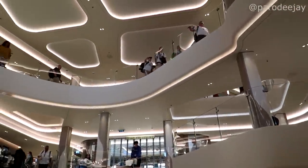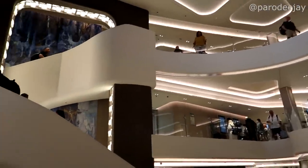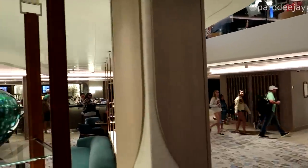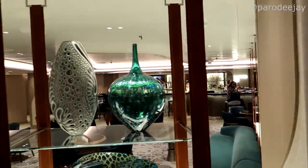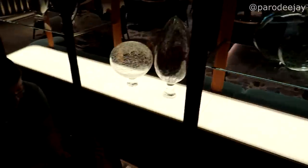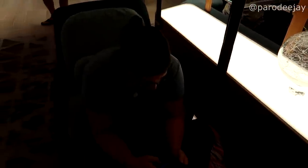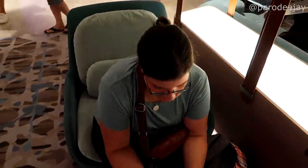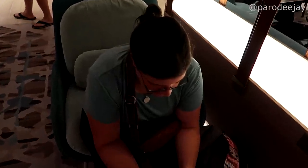Let's have a look at this place. Atrium. I think that means we're on deck 6. There's shore excursions. We live on 5. Oh yeah, Penrose Bar behind all these lovely glass artworks. We're gonna try to see if we can get on the Wi-Fi because you do have to book shows and things and whatnot. So that's our primary goal. You can't do a lot of that until you set foot on the ship, hit airplane mode, and join the Wi-Fi network. So now we're gonna do a little bit of planning. We'll see you in a bit.